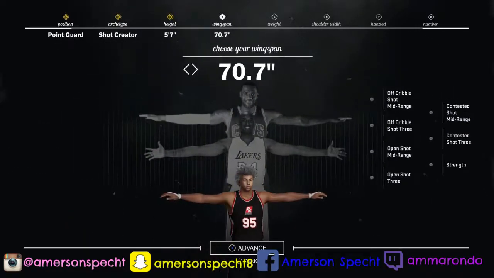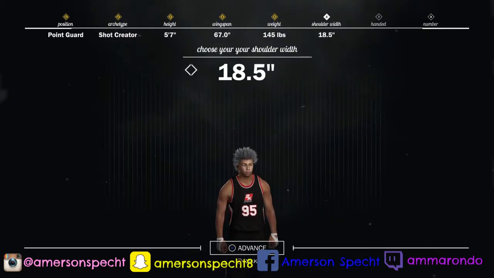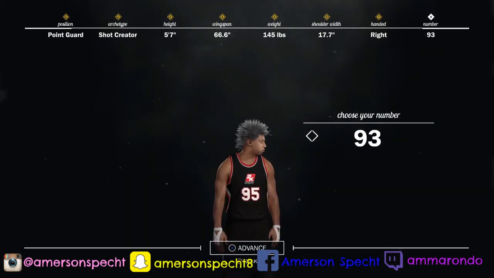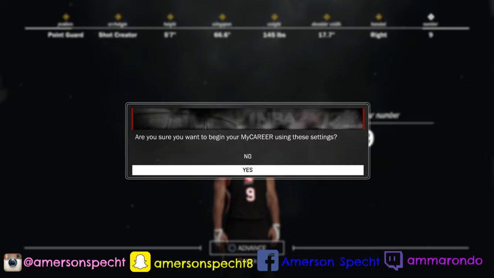Moving on to the wingspan, which is at its minimum, and so are the weight and shoulder width, for the best shooting results and shooting ratings. I'm right-handed in real life, so my player is too, and my real life number is 9, so this will be my player's number. This is how I built my player in the pre-loop. Yes, this is my first build since the pre-loop.